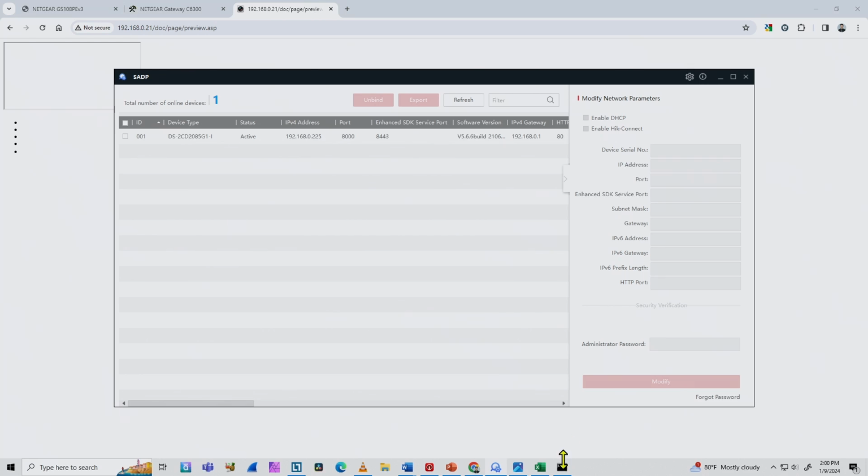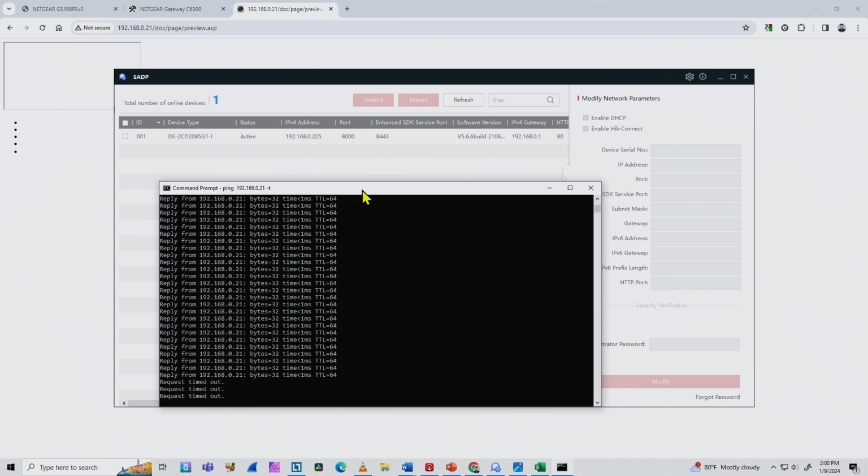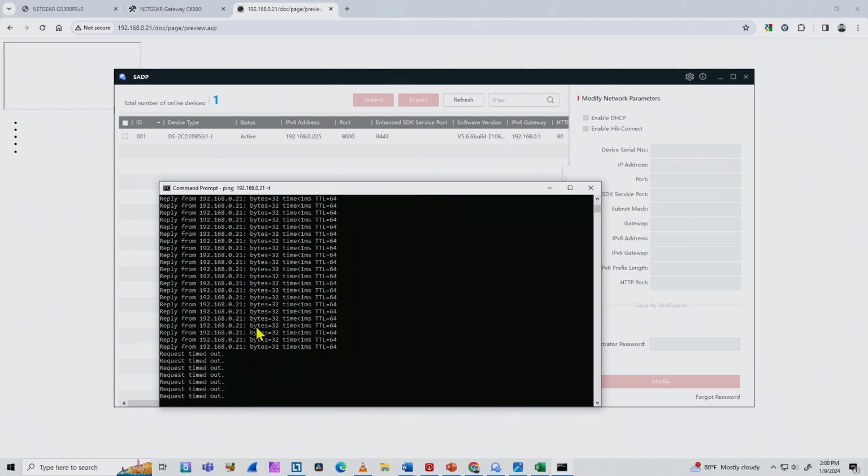Let me just come back here to my ping. So you see it stopped pinging, but we'll continue in a while to ping again, because remember the camera used to have this IP 021. Then when I stopped the camera by just disconnecting the cable, the device was still responding, which means there's another device here in the network using this IP, right? Probably it's going to respond a little bit later.